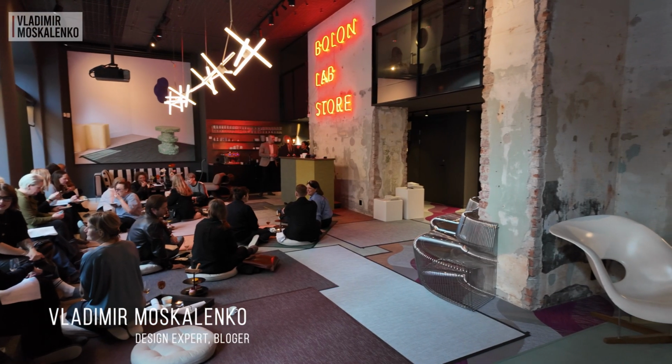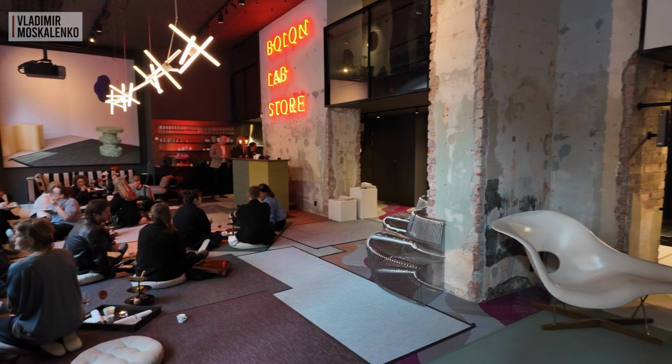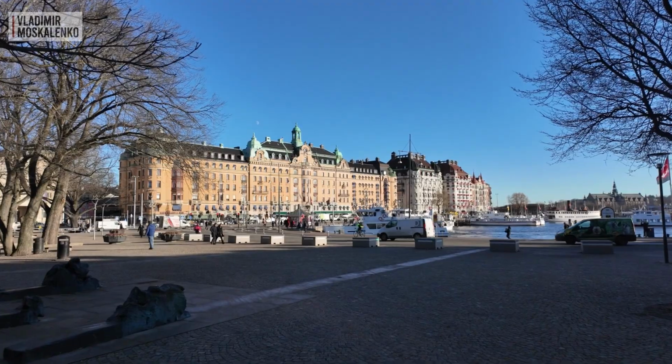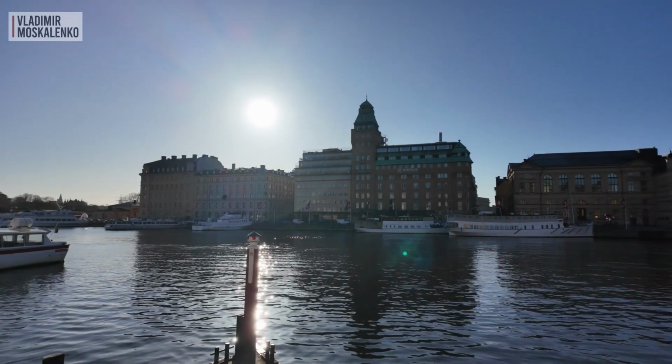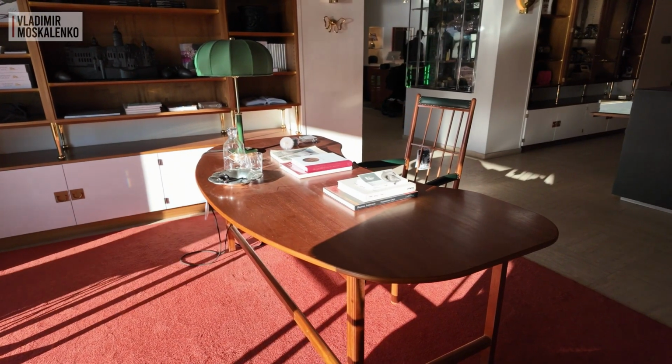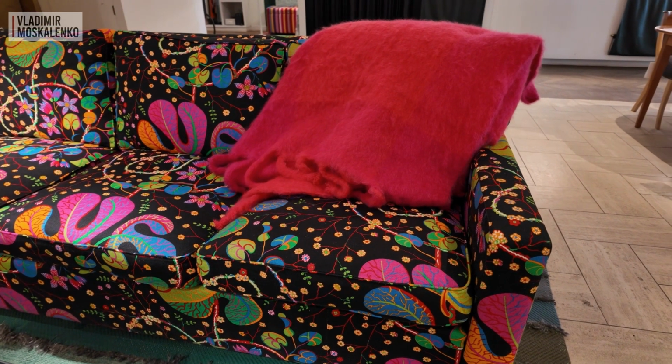Hello, friends. We are with you in sunny Stockholm. Today we will walk with you through the showrooms and events of Stockholm Design Week, which traditionally takes place in February. And to make our walk not only exciting but also highly professional, I invited an interior designer, lecturer, expert in Scandinavian design, and author of the book Scandinavian Design, How to Make a Home Cozy, Katja Carling, who will highlight the most important brands among Swedish manufacturers of interior goods.